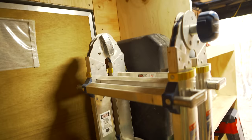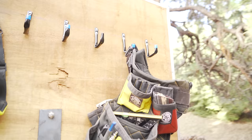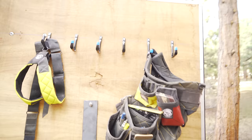So now here, this section again. I apologize for being so close with the camera. We've got the ladder, bungee corded to the shelf to make sure it doesn't fall over. And behind that is the truss fasten master frame fast screw gun, which is like 3 feet long. So that's why it's in a big box like that. And of course, the hooks for all the bags, where we can hang those at the end of the day.